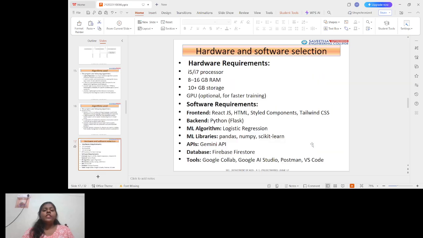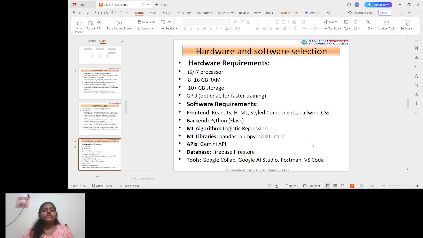Then these are the hardware and software selections we have used. Hardware requirements are processor and RAM of 8 to 16 GB, and 10 plus GB storage should be available in your system. GPU is optional, we can use the graphical processing unit also. Then software requirements: in the front end we have used React.js, HTML, and tile components, and we have used Tailwind CSS.